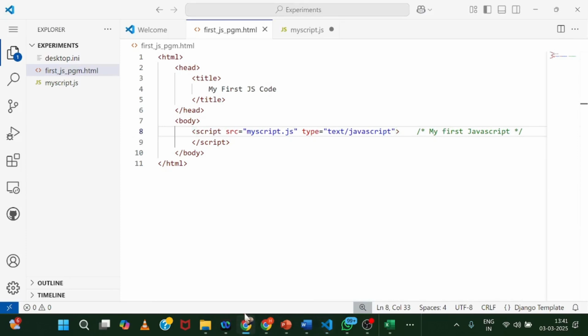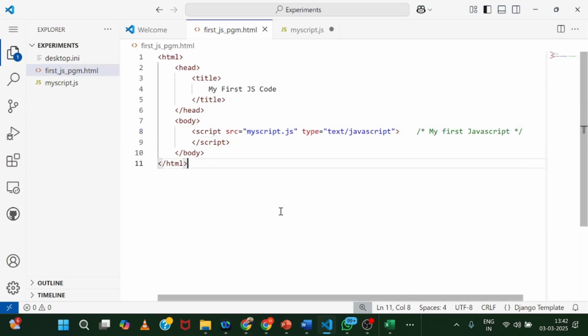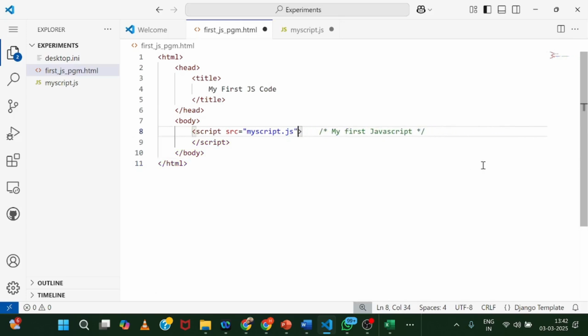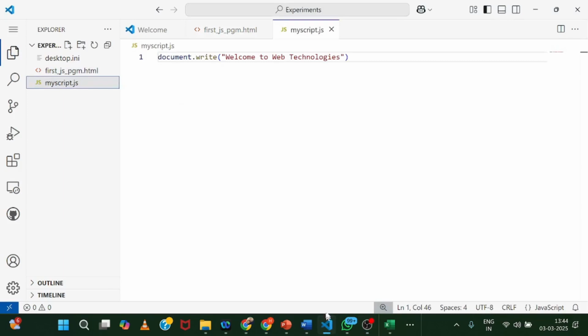And now, if I run this program in the script, so now, why it did not come, I'll tell you.